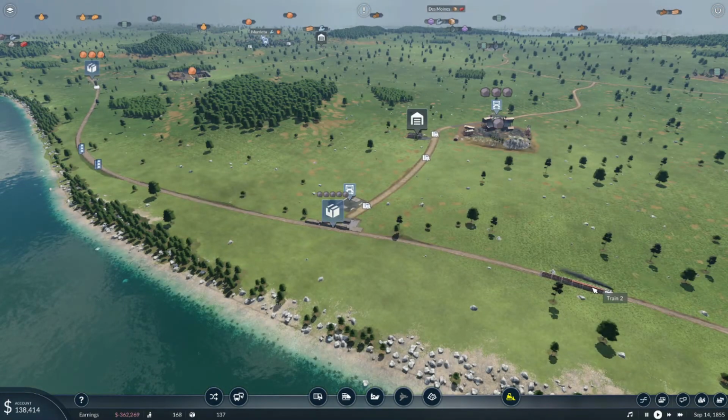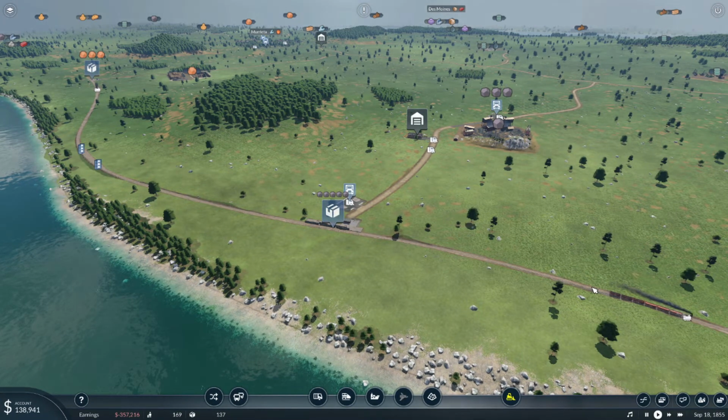We have a full load of iron ore and coal headed down to the steel mill. We also have a train half full of iron ore coming over to get some coal.